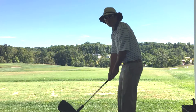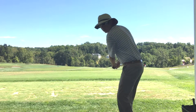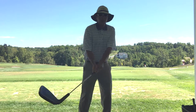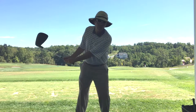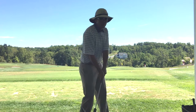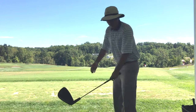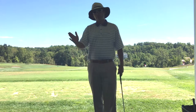Once you do that enough times, you'll figure out that if you want to square up an open club face, the only way to do it is to swing really far to the left so you can get the club back to square at impact. With a really open club face, if I take my front shoulder way low and make my right shoulder real high and back up a little — a move I see most people making — it gets the club face back to square. But because I'm swinging so far to the left, I'm putting side spin on the ball.